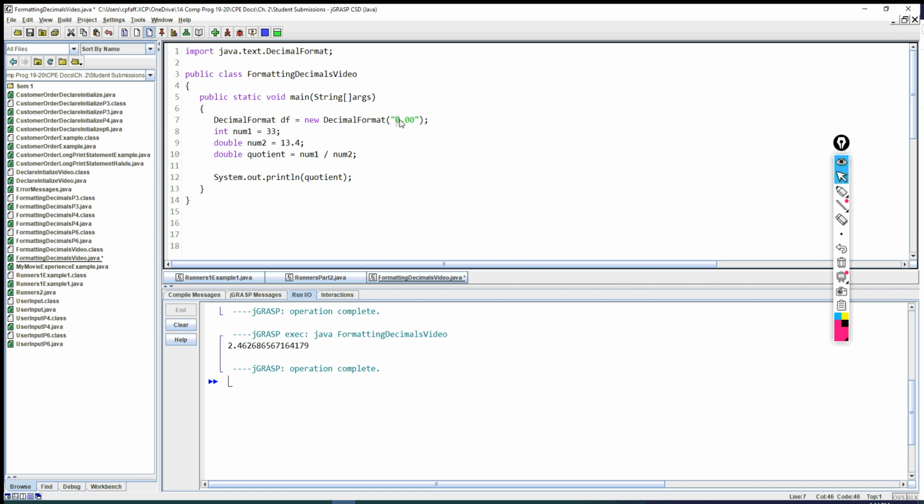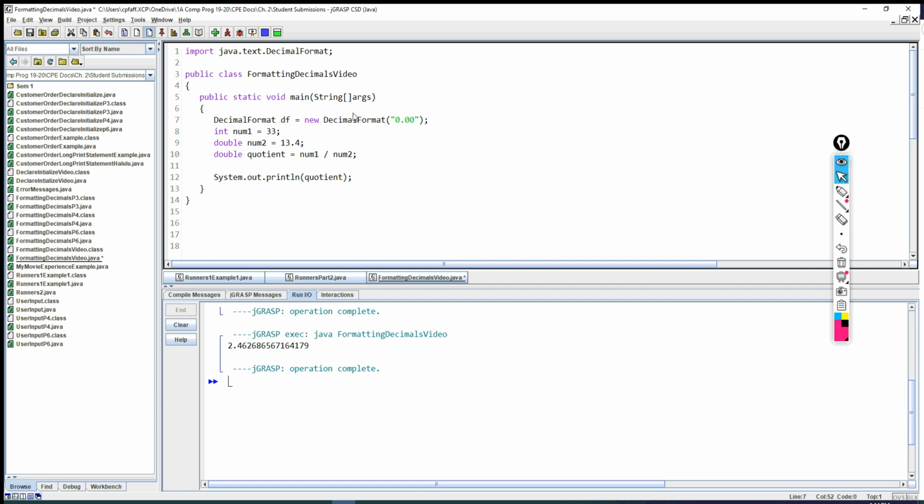And so it's a good idea to just put that 0. You can also use number symbols or hashtags instead, but we're going to use zeros in this case. And you can put 2 zeros, 3 zeros, 1 zero, however many, and you'll see what effect that has on it.